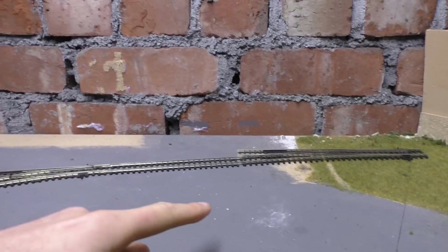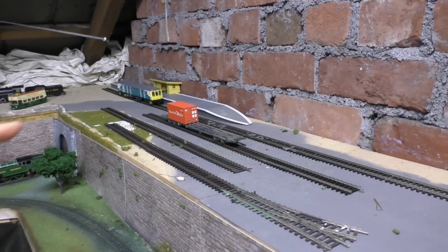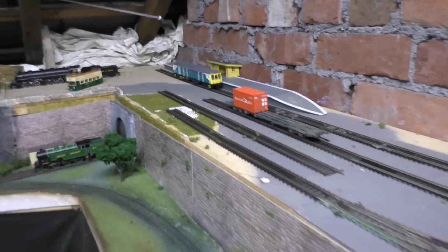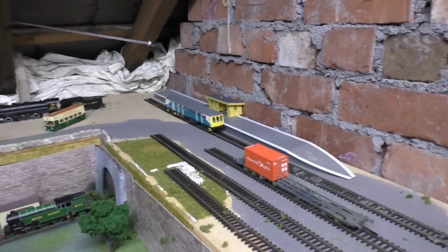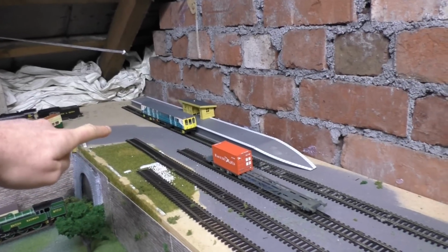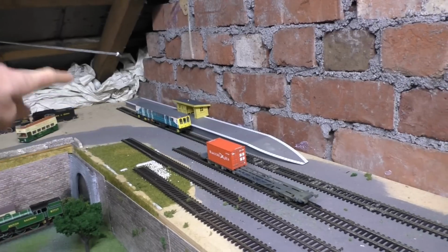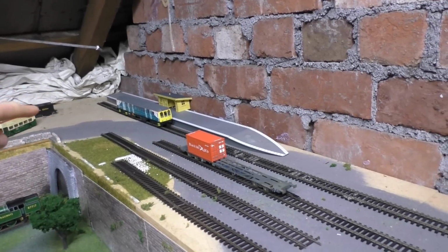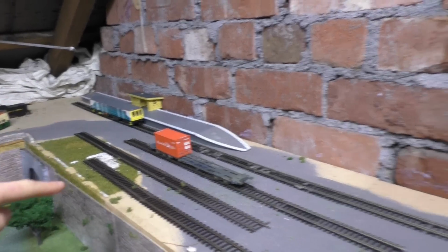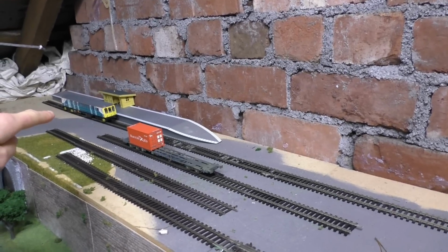So let's have a look what I've been doing. We got point work here. If we come here, there we go. This is my idea. So we will have a small country station then, enough for a 2-car DMU or the single, and this will run a shuttle down to the main station, probably mainly with the Dapple single, well, bubble car as you can call it, and that will run back and forth. Now that won't have any problems getting up the bank whatsoever.